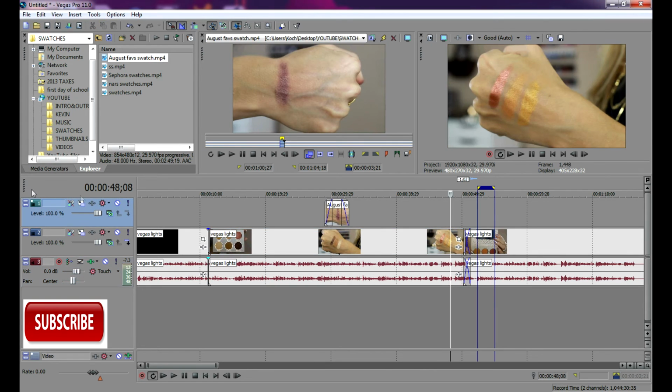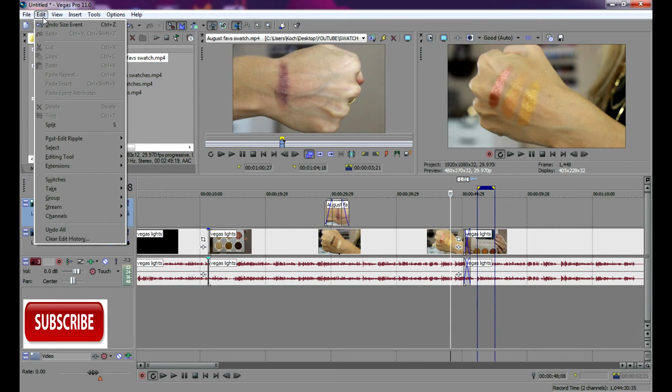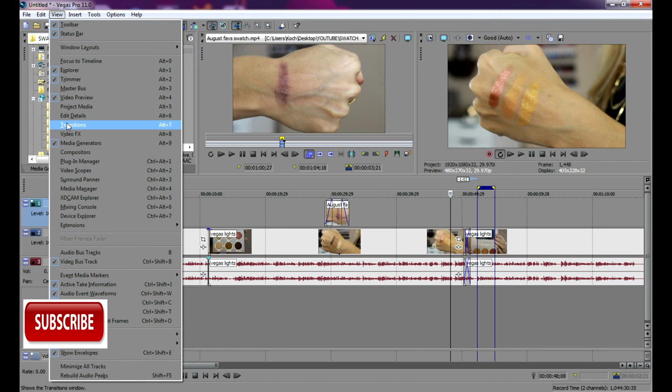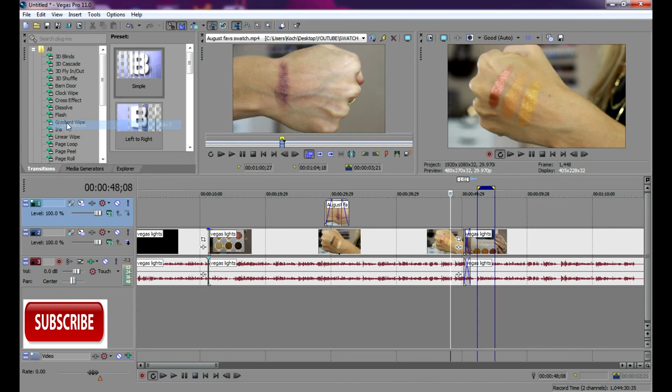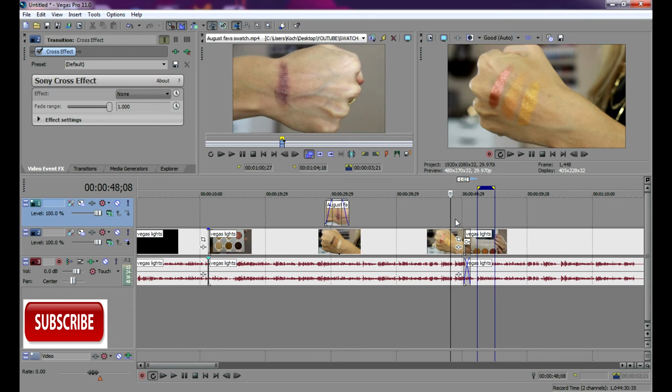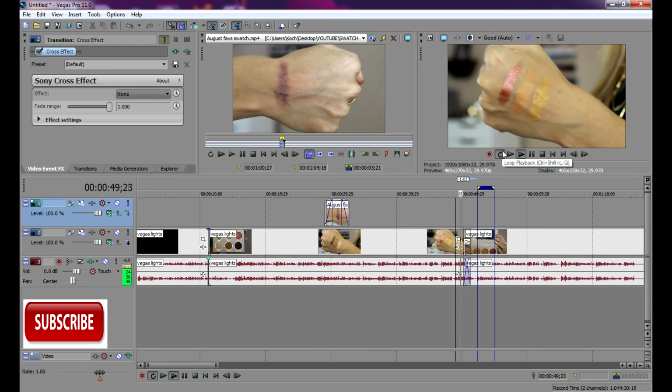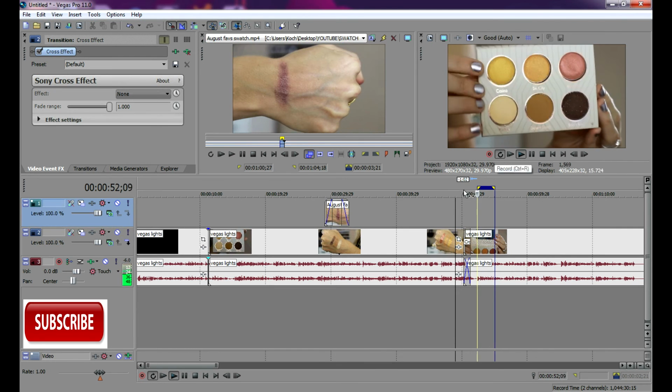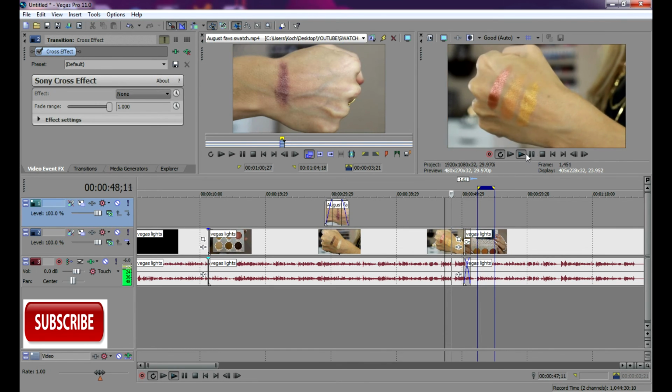You can also drag in a transition, which would do a certain effect to manipulate the video. For example, if we come up to the view tab, hit transitions, it adds another tab here. So we can take this cross effect. Let's try this one. We grab it and drop it right in where we made that merge. Then as you play the video, you can see that there'll be a transition effect. Middle is Sin City.